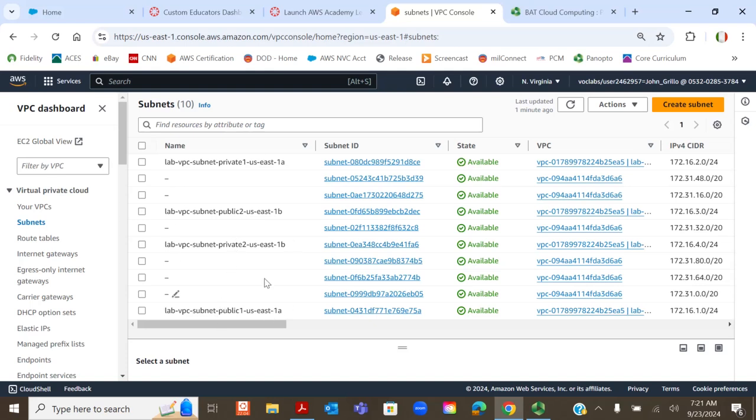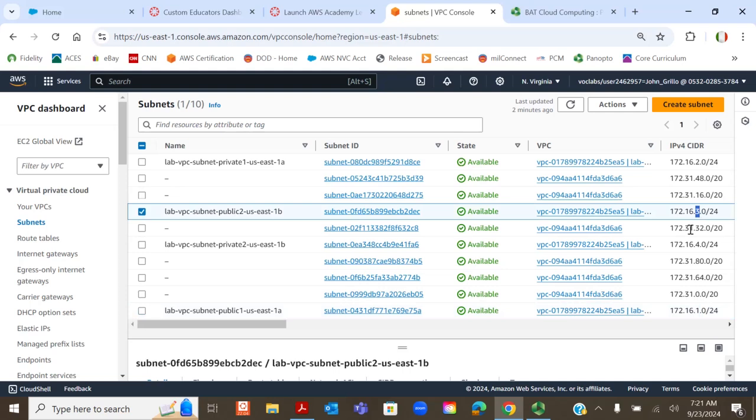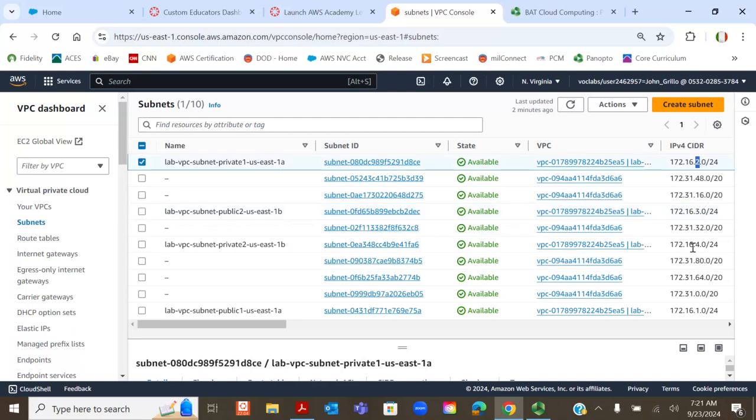So if we go to the public ones first, 1A, which is in the first availability zone A, and we go to the second public subnet in 1B, which is the second availability zone 1B, you could see that the addresses for those are odd numbers. So you just want to verify that. And then the private subnets in the two availability zones, 1A and 1B, are even numbers.